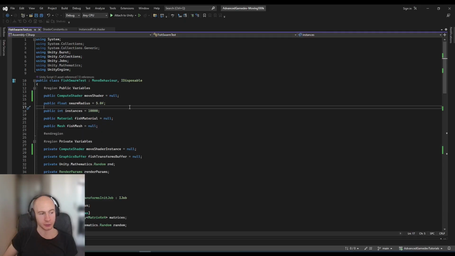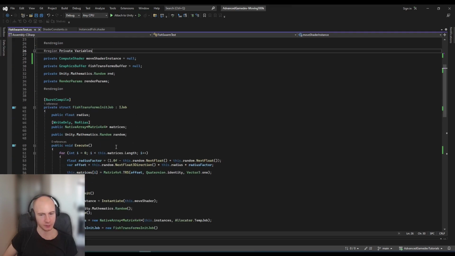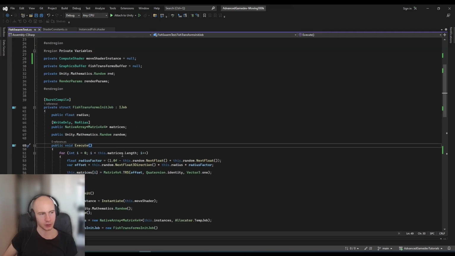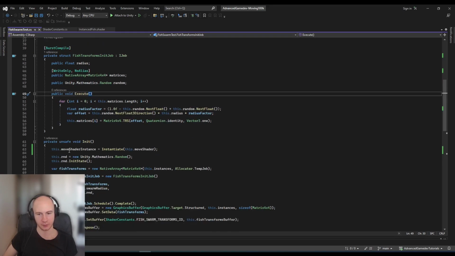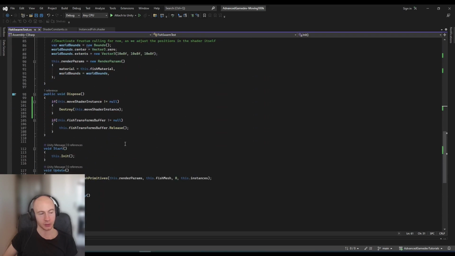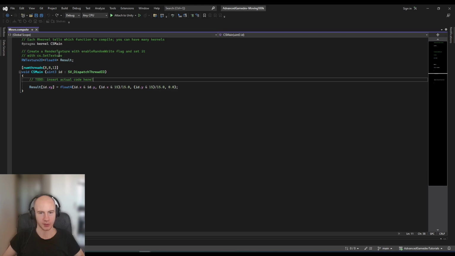So when you use compute shaders, you should always create an instance of them at the start of the script, so that if you change the data, different scripts will not interfere with each other. So here we create a new instance, and we are not allowed to forget to delete it afterwards again. So let's take a look at our compute shader itself.